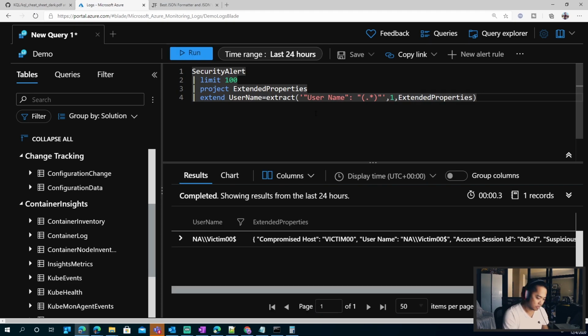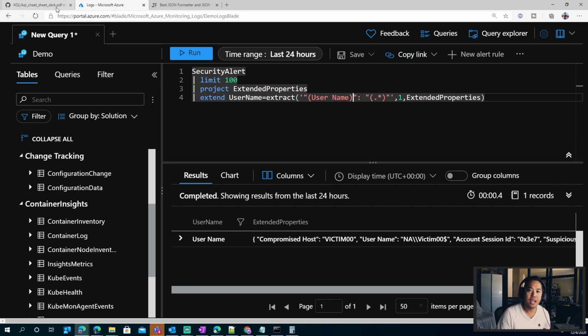If I do something like this, then I get the username. So now this becomes 0 and this becomes 1. Okay? This is just referencing the column. Remember, if you do VLOOKUP in Excel, that's the same thing. This is the column I want when I do a VLOOKUP. It's the same thing. And then extended properties is the column you want to pull from.